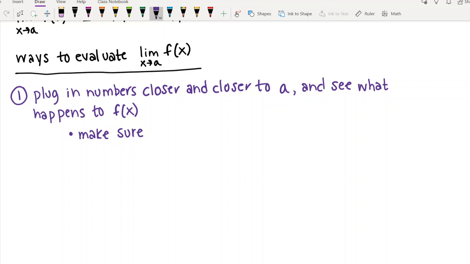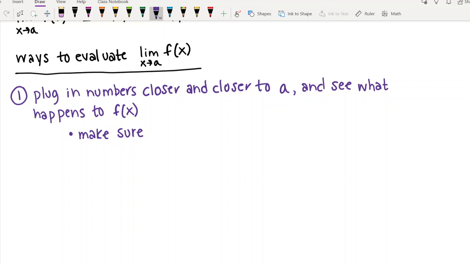So you really want to be plugging in numbers that are getting closer and closer to a, not just a few numbers close to a, but you want to have this trend of getting closer to a. So that's like what we did yesterday, maybe like 0.1 and then 0.01 and then 0.001 if you're trying to get closer to 0. So you want to make sure your numbers are getting closer and closer to that number. And then you want to make sure that you can actually observe a trend in the outputs. So it might be the case if you just plug in a couple numbers, you might not be able to tell what's going on. So I just want to write that down.